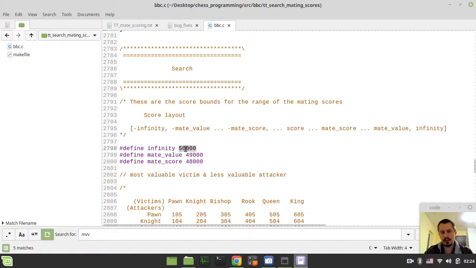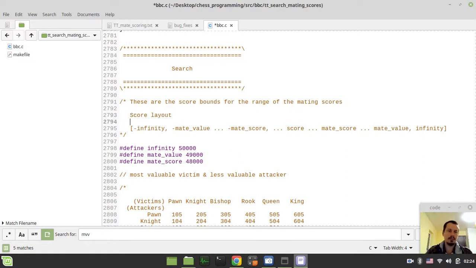So this is minus 50 thousandths, minus 49 thousandths, minus 48 thousandths. This is the score range for non-mating scores. Now this is plus 48 thousandths, plus 49 thousandths, plus 50 thousandths. And assuming the fail hard framework, we're never to exceed the bounds of minus infinity and plus infinity. That's just to bear in mind.